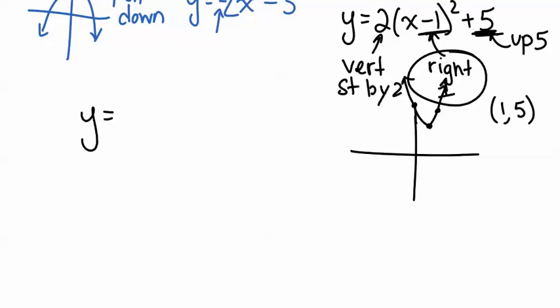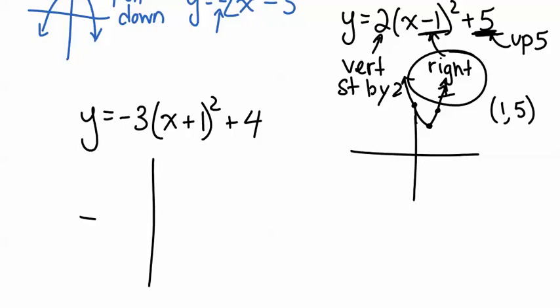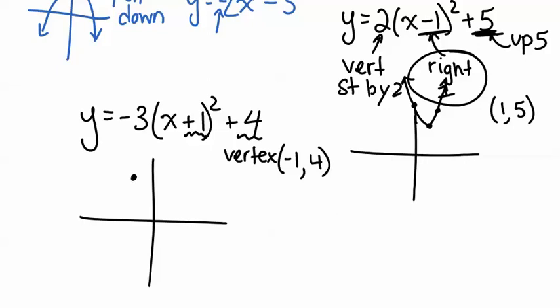Here's another one. Say we have y equals negative 3(x plus 1) squared plus 3. Let's use a different number just so we don't get confused. Plus 4. So here's a function. We know right away these guys give us our vertex. Since this guy's going left 1, it would actually be negative 1, and up 4. So we've got a vertex at (negative 1, 4), and we'll just rough sketch it there. And then this negative 3 is telling us two things. The negative is telling us it opens down, and the 3 is telling us we have a stretch, so our graph's going to be a bit narrower. So we have a graph that looks like that.